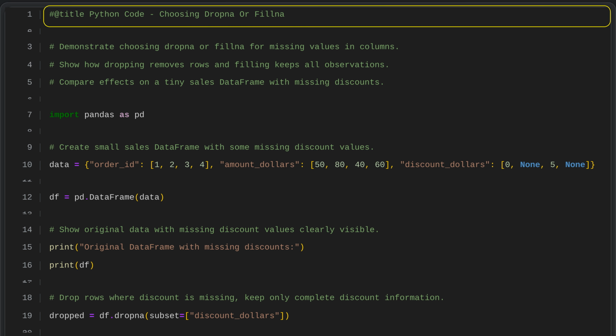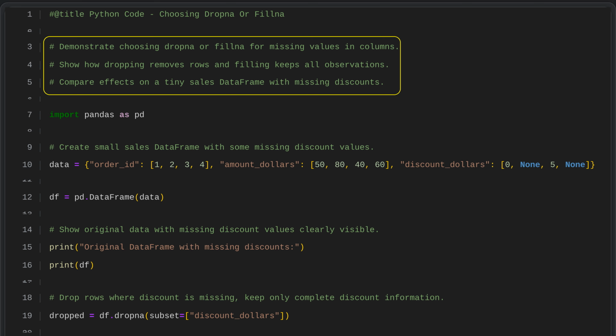Python code, choosing dropna or fillna. When handling missing values in a dataset, you can either drop them or fill them in, and each choice has different effects. Using a drop operation removes any rows that contain missing values in the selected columns, which reduces the number of observations, but leaves only complete cases.